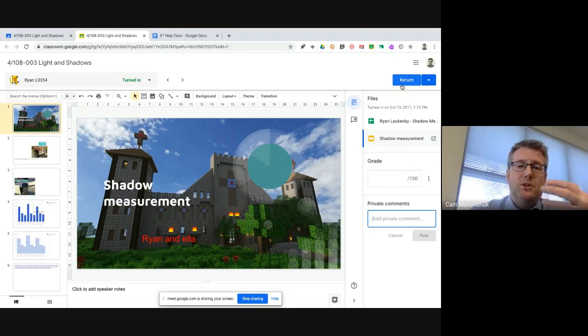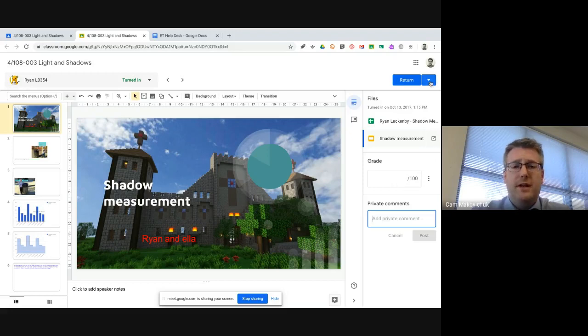Now, when a student turns in or submits an assignment, they can't access it to make changes. It's kind of like they are turned into a view-only viewer of their work. Now they can undo that manually on their end. If they go into Classroom and find the assignment, they can click a button that says unsubmit, and then that returns access to them. But as you mark, you can click return right here, and that also grants them edit privileges back on their work again.